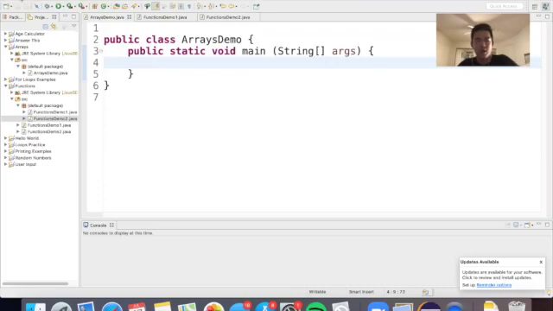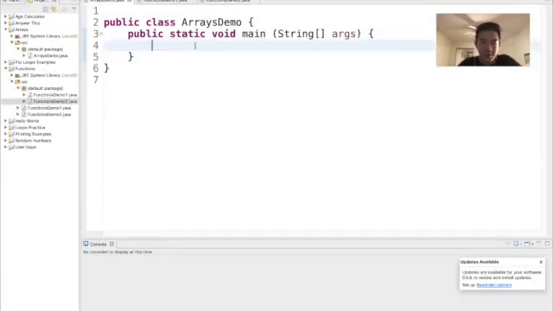So over here, I have an Eclipse class open called Arrays Demo. You guys can follow along with me. I'm going to make a new integer array of size 3. So right now, I'm going to do my int because I want to make an integer array. Don't forget, I need the square brackets because square brackets means arrays. Then I'm going to name it.